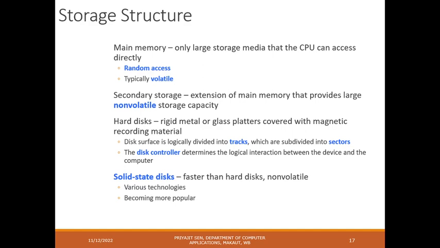Now we have solid state drives. We know that SSD is becoming very popular in every computer system. We are not going to purchase hard disks because they are slower than SSDs. SSDs are much faster than hard disks, and they are also non-volatile. So these technologies are becoming popular because of their speed and performance.